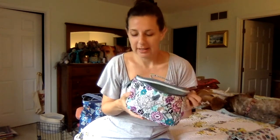Anyway, so I would walk by the train cases and I would say to myself, well, I already have one in Stamp Paisley. I don't need another one. Who said that? When have I ever said that? If that's the way I operated with Vera, I would be in a lot better shape than I am right now. My closet would be in a lot better shape. This is the only item where I have ever said that. What am I, insane? It has never stopped me before that I already had one of something.